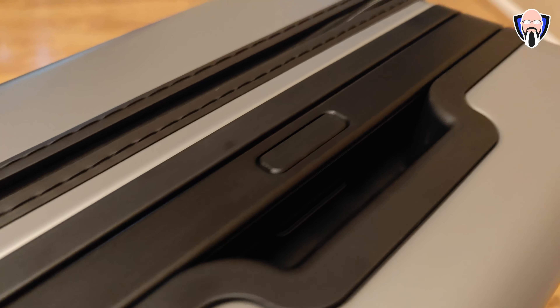At the end of the day, what you're getting is a transformable, adaptable suitcase. It's safe, has a built-in TSA lock, water resistance, 360-degree spinning wheels, a long handlebar for any configuration, and decent capacity with dividers for organization. They've made it so it expands not only in size but also in functionality to meet your needs.